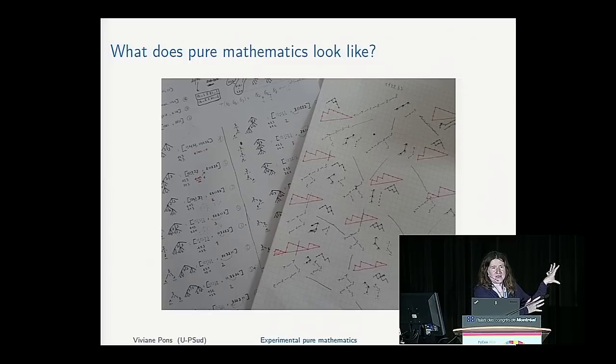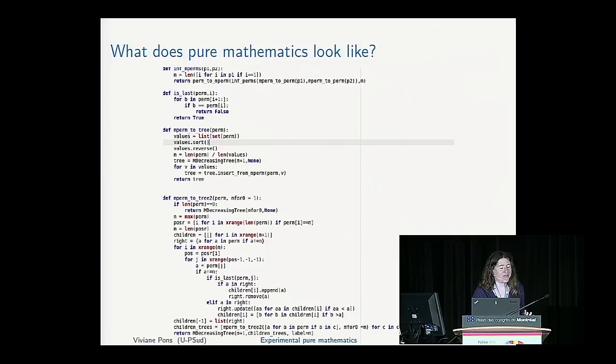This is half of my time, okay? And the other half is this. It's coding. So half of the time I do weird pictures, and half of the time I code. This is my research. And this is draft code. This is the equivalent of the picture you just saw. So it's kind of badly written. I don't put any comments into it.